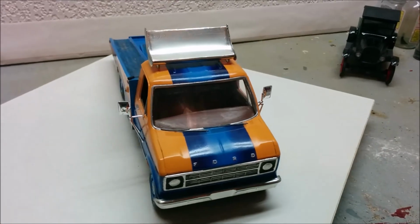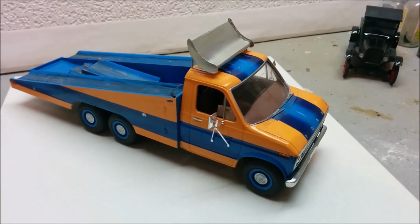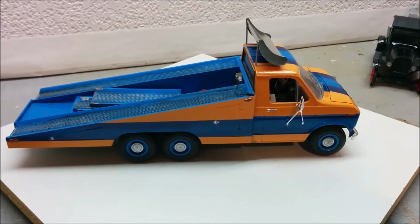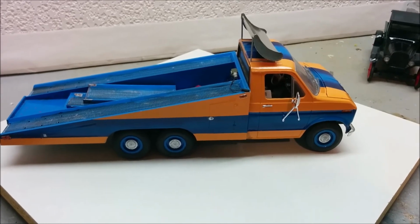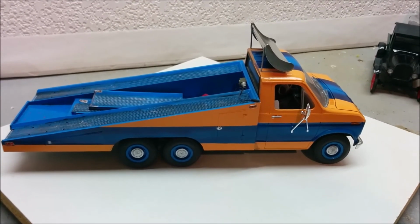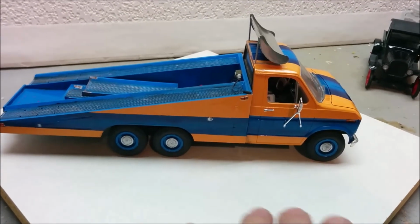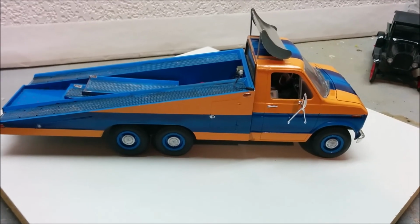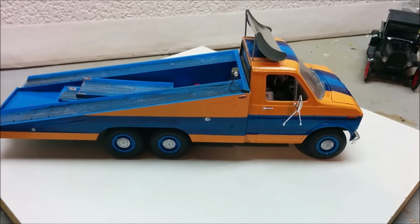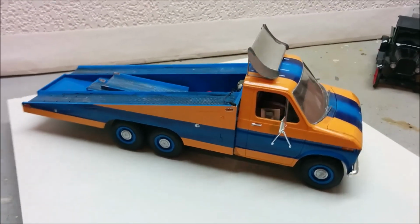So overall, I think it's probably about twice as heavy as it would be if it didn't have all those resin parts. And basically the reason it's so heavy is because all the resin parts are solid. Whereas, of course, if it was made with styrene, all those bits would be hollow. You figure I've got 6 solid resin wheels on there. The engine is solid resin. The seats are solid resin. You know, that's a lot of extra weight.